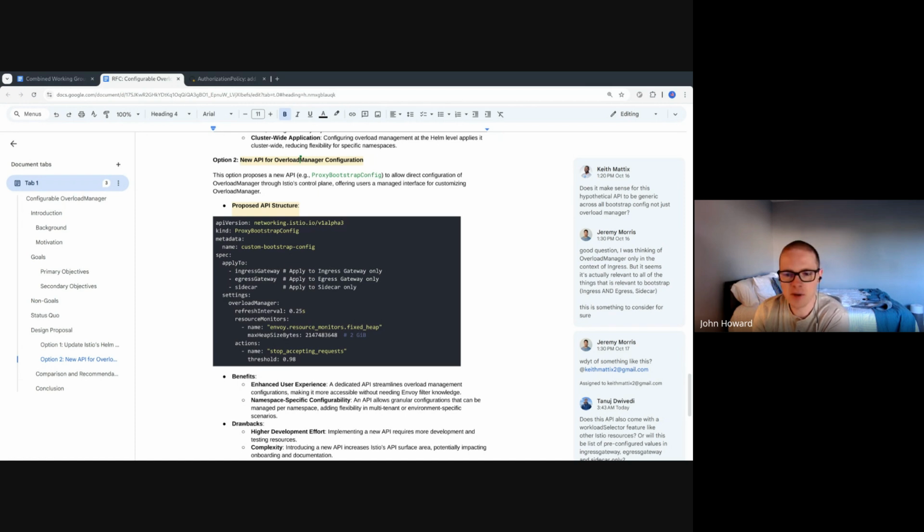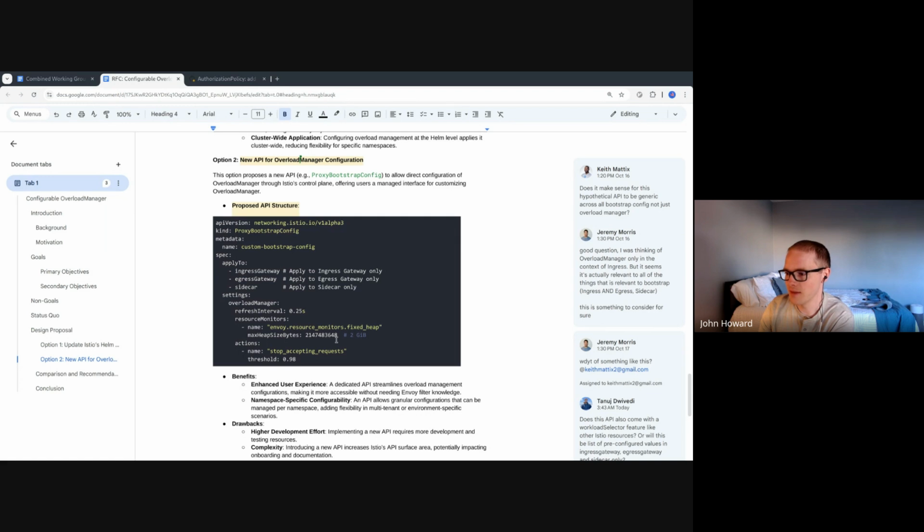So I'd be hesitant about adding all this low-level stuff into our API. My feeling on the Overload Manager is that, like everything else in Envoy, it's a really poor API for humans. If we want to expose it down to Bootstrap and make that easier, that's fine. That's why I was saying let's just do the existing Bootstrap override and make it slightly easier to use.